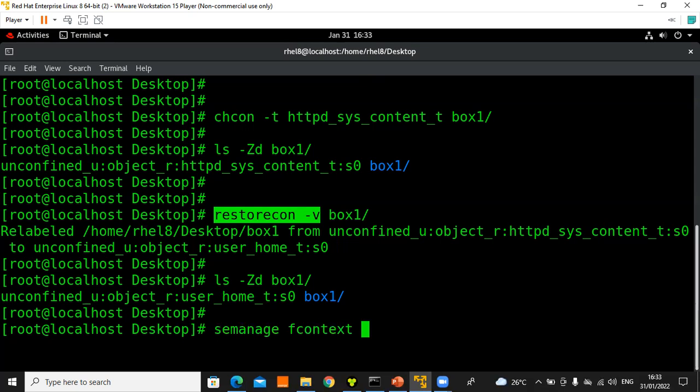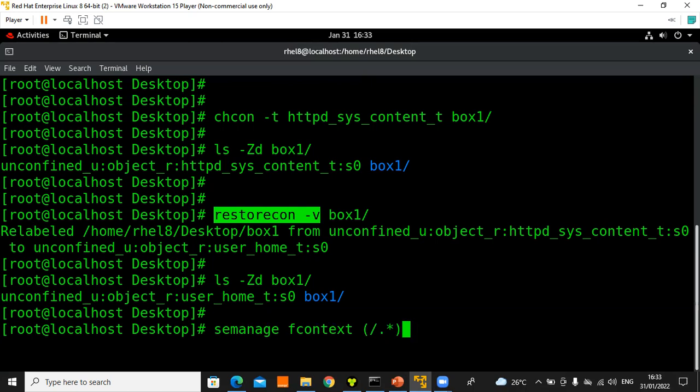With this particular command, it uses extended regular expressions to specify the path and file names. The most common extended regular expression used in an fcontext rule is /.*, which means optionally match a slash followed by any number of characters. So we have this command, semanage fcontext, used to display and modify the rules that restorecon uses to set default file context. You have a lot when it comes to that.